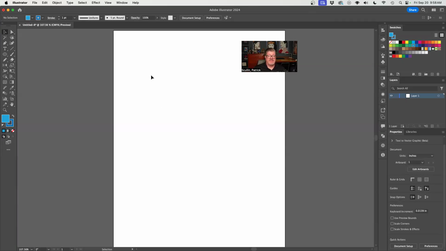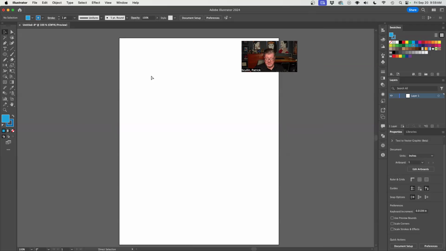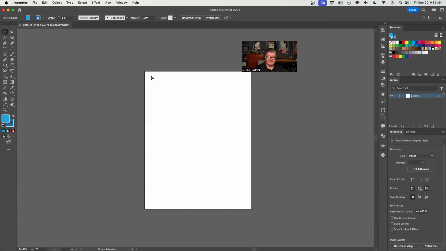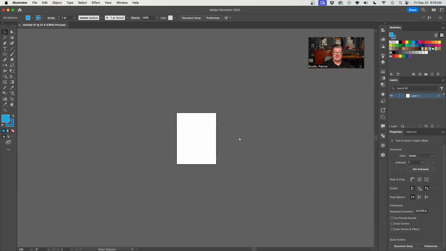Right now, this is a single page in my artboard view. How do I zoom in and zoom out? Well, if you're on a Mac, Command plus or Command minus on your keyboard. Or if you're on a PC, Control plus and Control minus. One of the unique things about Illustrator is the workspace, the artboard is almost, it's not infinite, but it's huge. So you can have all kinds of space to work. And when you have things on the whiteboard, that's your page, that's the printable or visible space. Everything else in the background is kind of like your hidden space. It's like your extra space.